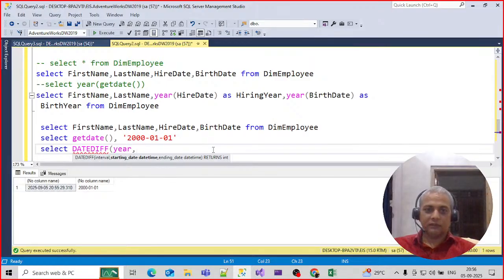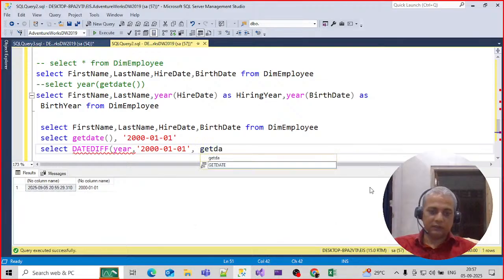So this one, again we have a starting date. Let's say this is the starting date and today's date, correct?